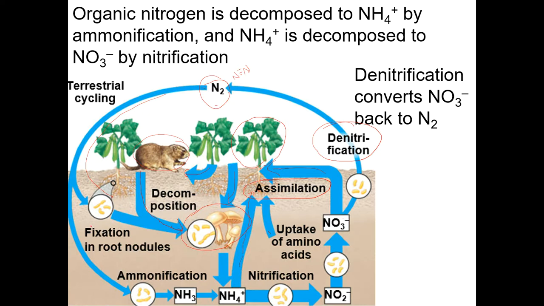So this says fixation. Maybe you want to fix that to say nitrogen fixation. Okay. So you should know the process called nitrogen fixation, maybe assimilation. You should know what decomposition is. I wouldn't worry about ammonification or nitrification. Denitrification might come up because that's getting rid of nitrogen from our soils.